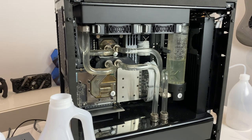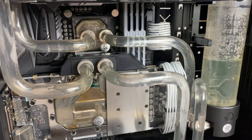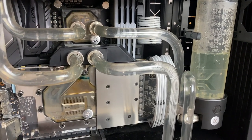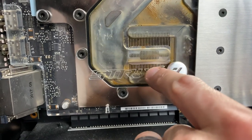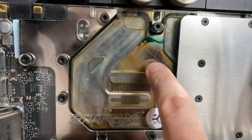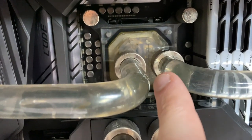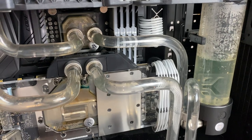About 45 minutes of effort later and 4 liters of demineralized water — we emptied two bottles — and the fluid is running pretty much clear now. Could still do with a couple more flushes, but we might now run the Mayhem's Blitz Kit Part 2 through this and see how much residue it can pick up. You can see there's still quite a bit of residue inside the block. The fins on the GPU cooler are looking pretty good, but I want to see how well it cleans up this kind of stuff — I feel like that's going to be interesting. There's also a bit of residue on the fins inside the CPU block, which we will pull apart and clean later.